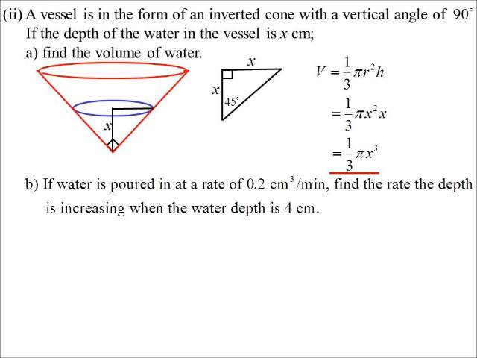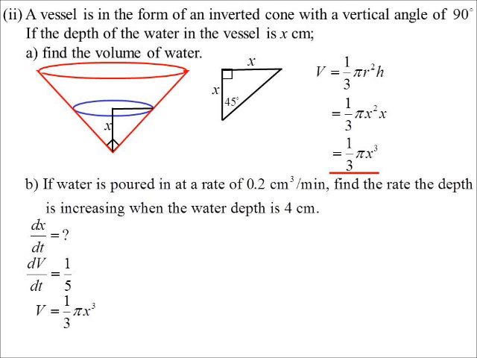So we're pouring water in at a constant rate, but the depth of the water is not going to change at a constant rate because of the shape of the vessel. So we want to know how the depth is changing when the depth gets to 4 centimetres. So the depth, which is x, dx/dt is what I want to find. What have I got? Well, dV/dt, rate pouring in. Again, got to make sure the units are okay. 0.2, I'll write it as a fraction, 1/5.